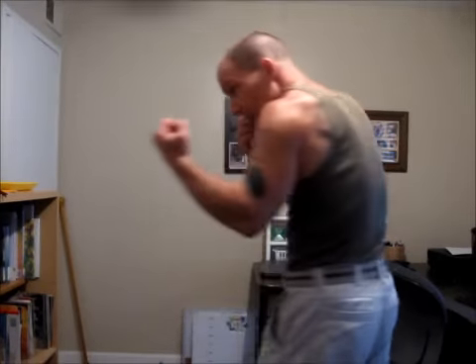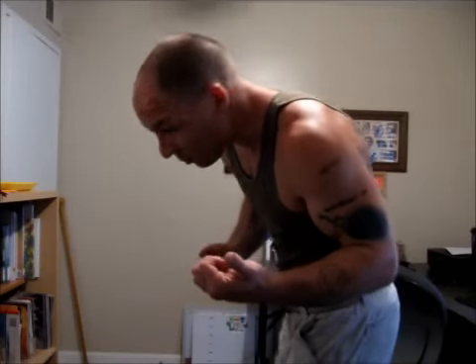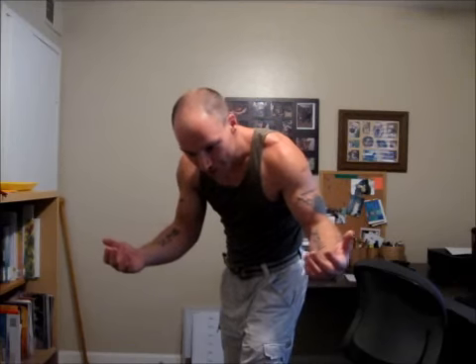He also mentioned those short chopping downward blows — you see that with the hands going. He mentioned Sistema as well, which all of a sudden — ding ding ding — the bell went off, lights lit up. So we've got this stance combined with a punching style very similar to Sistema, where you're throwing it out.